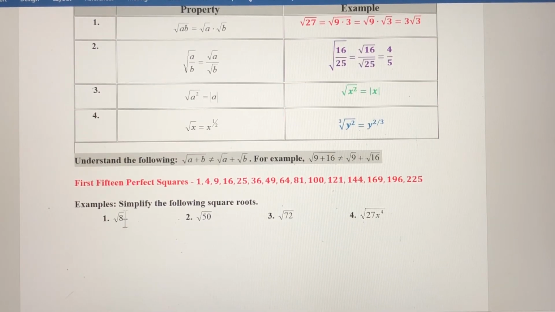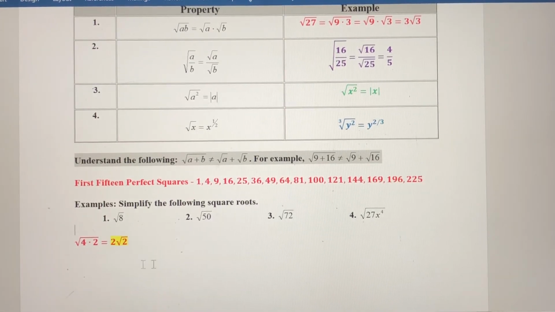Square root of 8, we're going to do this just like we did property 1 up here. Basically on all these, we're going to do what we did with property 1, okay? So square root of 8. Perfect square factor of 8 is 4, okay? So 8 kind of falls between 4 and 9, so you want to go to that number and then move to the left, okay? And the largest perfect square factor of 8 is 4. You're never going to use 1 because it doesn't change anything. 8 times 1 is still the same as 8, so you'll never use 1 when you're simplifying these, okay?